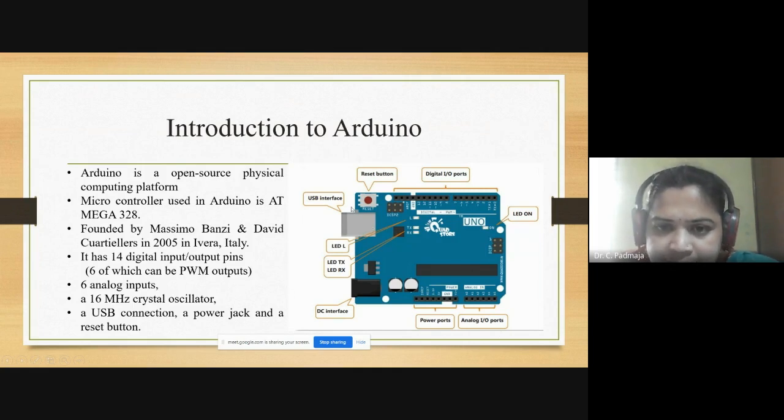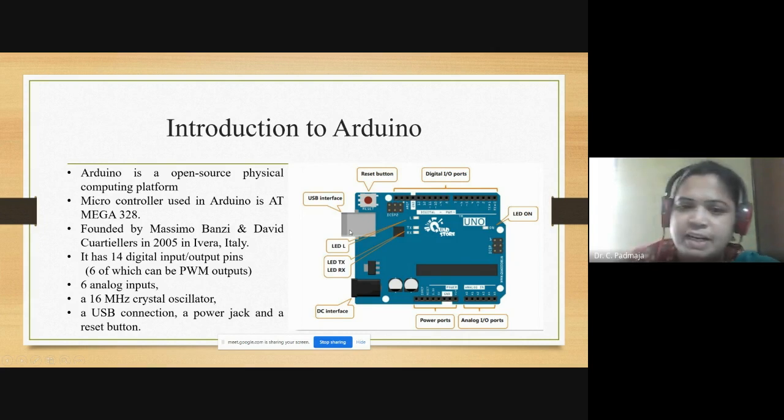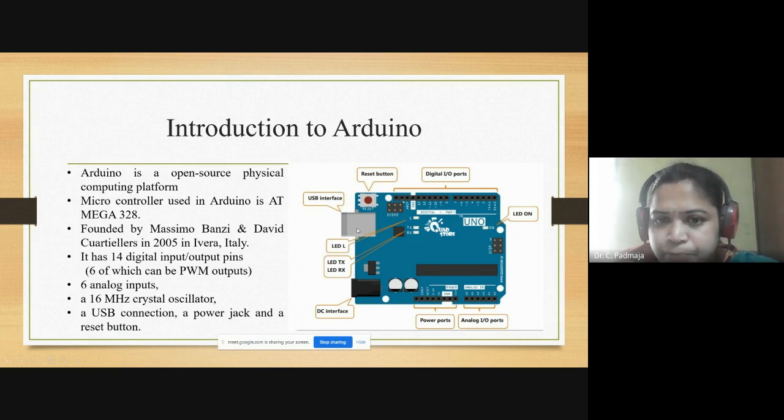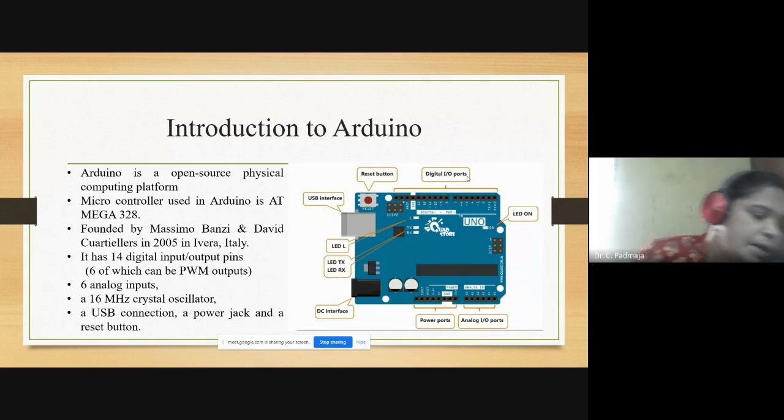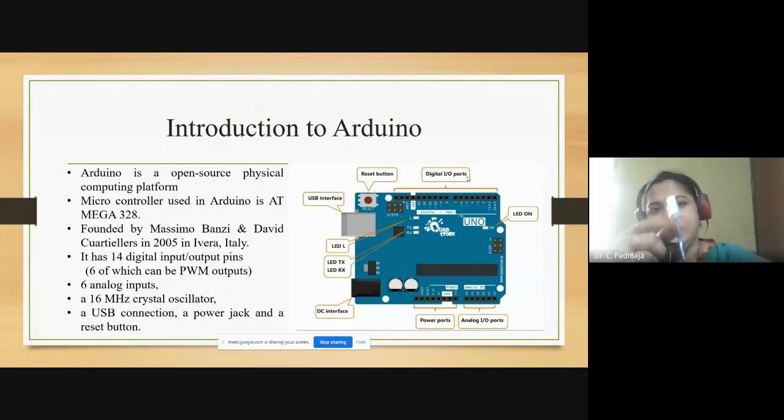Here there is also the possibility of connecting to your computer with the help of USB. This is a USB interface. You can connect this USB cable to your system, and the other end to the Arduino.